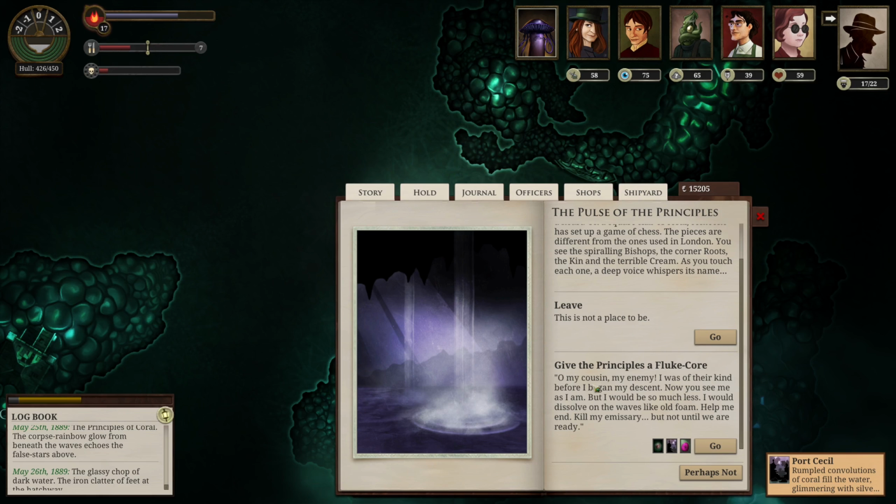Oh, my cousin, my enemy. I was of their kind before I began my descent. Now you see me as I am. But I would be so much less. I would dissolve on the waves like old foam. Help me end. Kill my emissary. But not until we are ready.